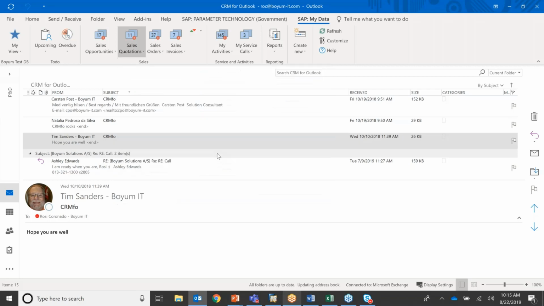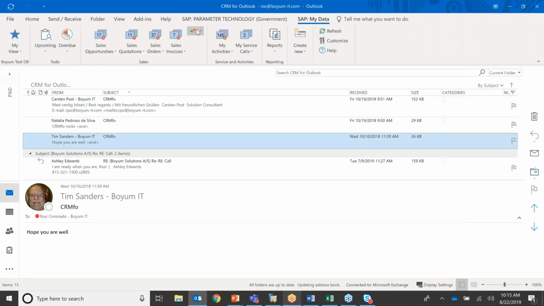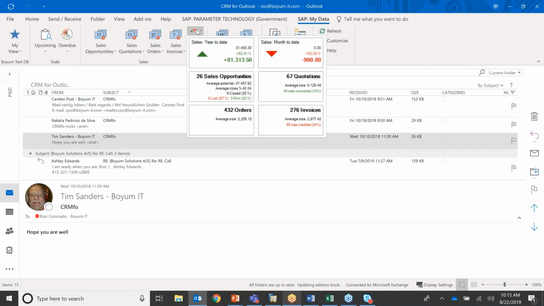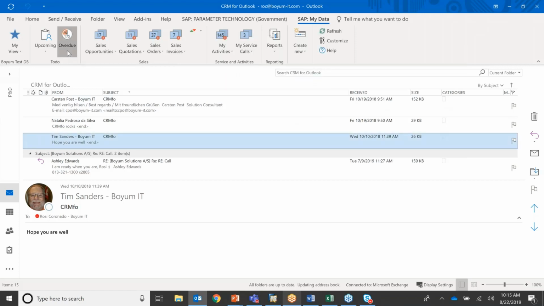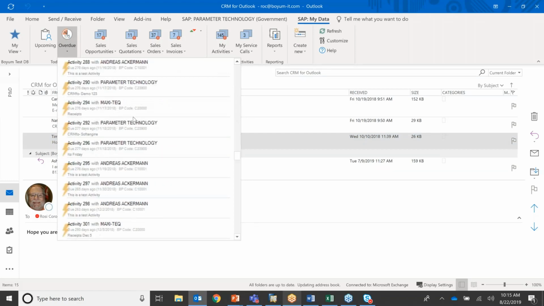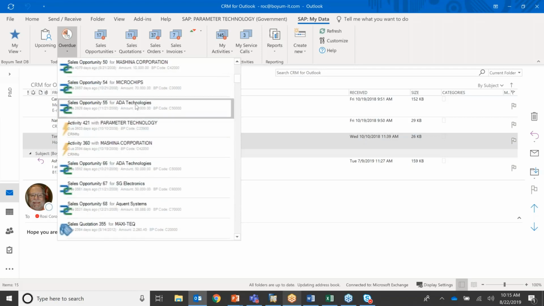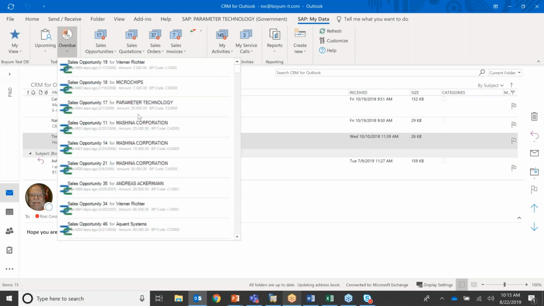Okay, and then of course I can pull it up here also, and I can copy it to a sales order. This is me related as a sales employee, and then you can see what your sales year to date are, what your sales month to date are. And what I really like, this is a little bit off the topic about creating a sales order, you can see right here all your overdue activities. Okay, I have a lot of activities there overdue, a lot of sales opportunities there overdue. So you can track it right here. You shouldn't have anything in here because that is already past due.